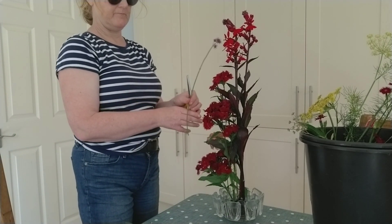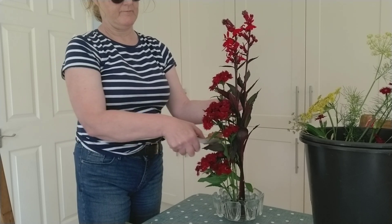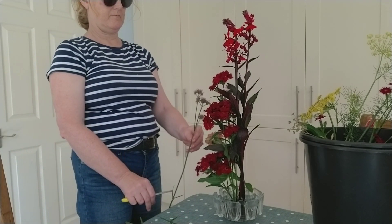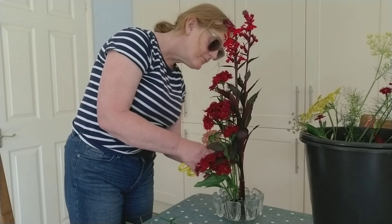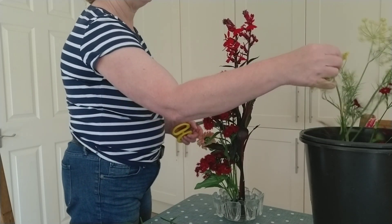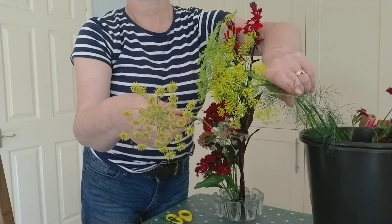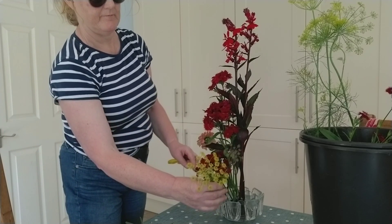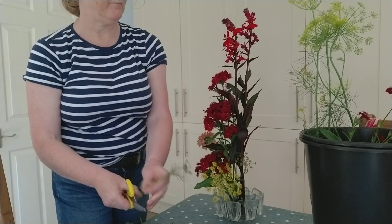Keeping on with the length theme — this is something I have grown myself: verbena bonariensis. I know I'm not saying that right, but this flower grows particularly tall and waves around in the breeze. When we visited the garden at Langdon just outside Faversham, the gardener there grew a shorter variety — she felt the normal variety was too tall and prone to toppling over. I haven't forgotten the yellows: there's florist's still in the bucket from the garden we visited, and in my hand I've got yellow fennel — a casualty from that garden. I'm setting that down low and saving the florist's still for my friend's bouquet.